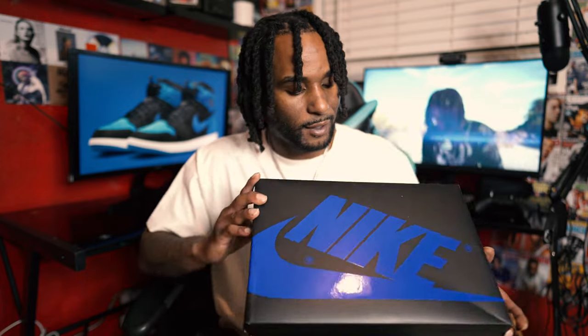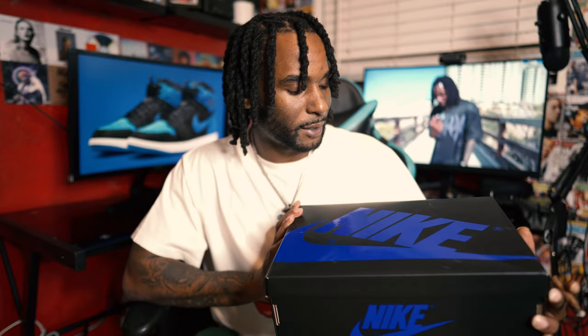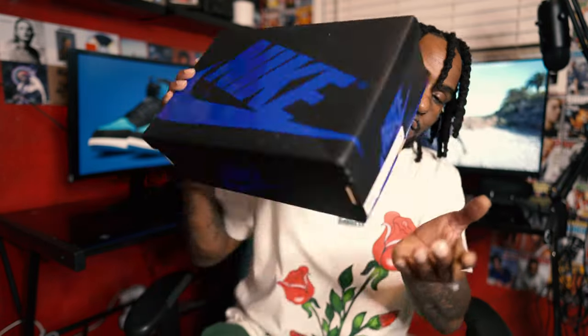Now, like I said, this is a fresh box. The box is crazy. They haven't really been putting too much effort in these boxes lately. But like I said, the Reimagined box for these is pretty hard. You just got the basic black, and that blue right there looks good. It looked like a sticker, but it's shiny, like metallic type. Then you got, of course, all the Nike swoops all through the Retro One box. They went hard on the box, I'll give them that.